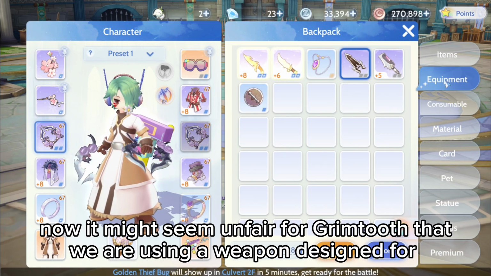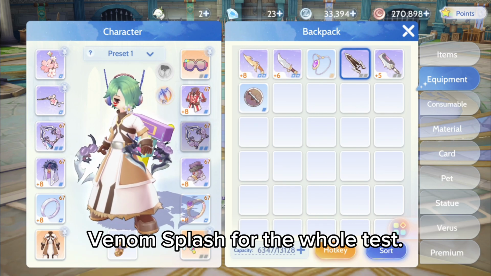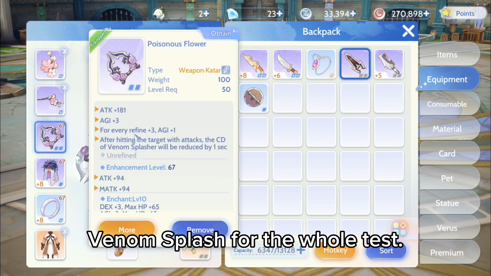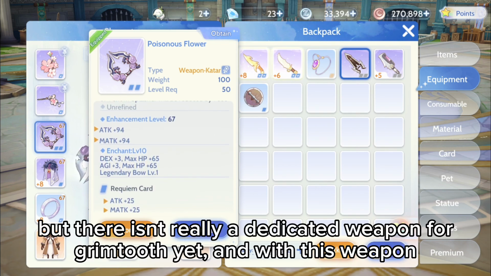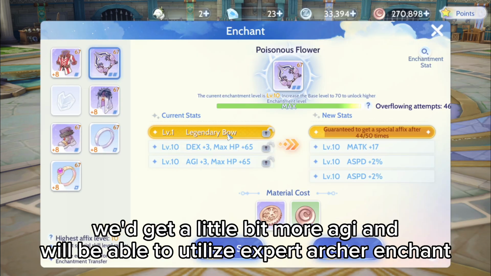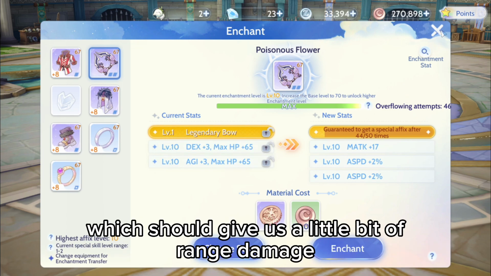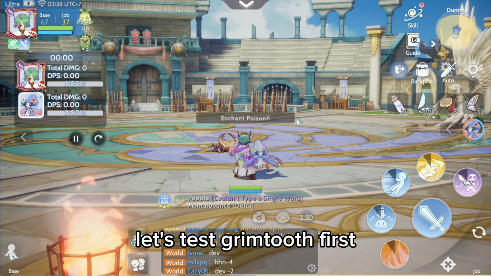Now it might seem unfair for Grimtooth that we are using a weapon designed for Venom Splash for the whole test. But there isn't really a dedicated weapon for Grimtooth yet, and with this weapon, we get a little bit more AOE and we'll be able to utilize Expert Archer Enchant, which should give us a little bit of range damage. Let's test Grimtooth first.